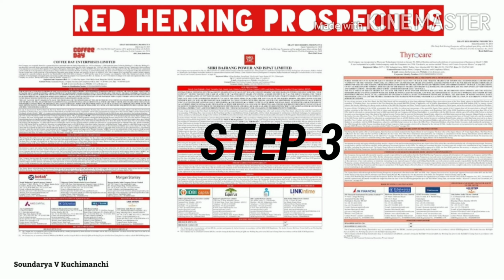Drafting red herring prospectus. It's called a red herring document because the first page of the prospectus contains a warning which states that this is not the final prospectus and it doesn't include the complete information about the issue. It is only circulated to generate interest among the investors about the issue. Once the offer of the securities is closed, a final prospectus stating details and the complete information which is incomplete in the red herring prospectus shall be filed with the SEBI.